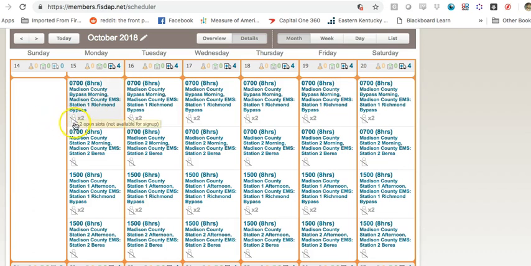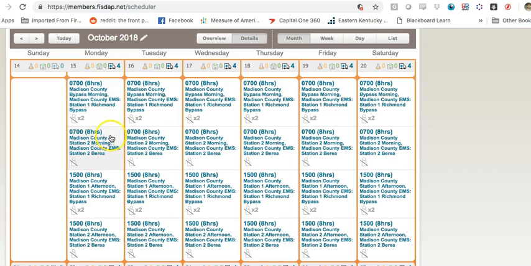And we also see here there's a little man and it says ×2. And that means that there are actually 2 slots available on this shift. So if I sign up for this shift right now, it gets added to my personal FSDAP calendar, and there'd still be room for one more person to sign up as well, and I could potentially even carpool out to that station with a buddy or something like that. But it just means that there's room enough for 2 people on this particular shift.